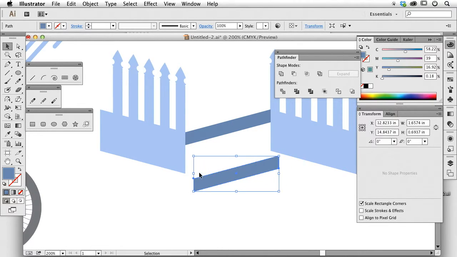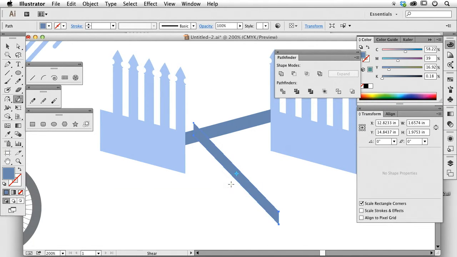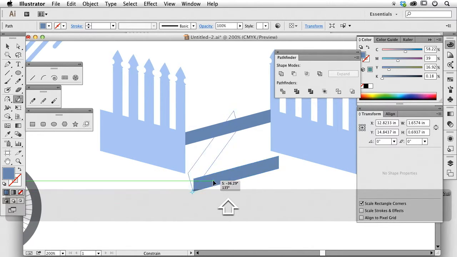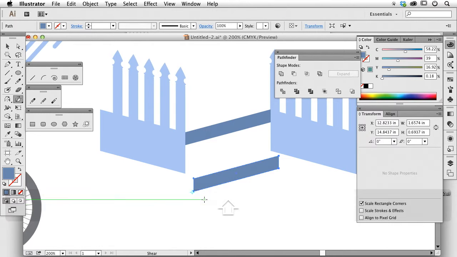What I want is to shear this whole thing so that these now match this edge right here. So if I take my shear tool, do this. If I go in and I simply pull, do you see how I can start whacking the thing out all over the place? If I hold down my shift key when I do this and I click on a point and I begin to shear, that's going to allow me to shear over those particular angles. And it makes it really tricky to do, doesn't it? Because it just doesn't want to work.